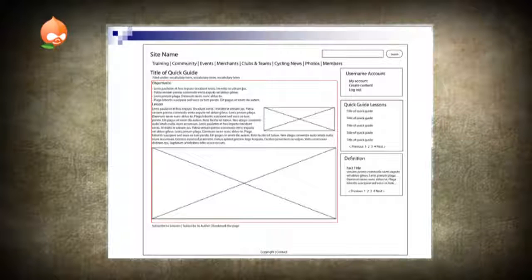Okay, node template. Now, if that node template is just a print content, show content, and your content, if this is a node, is going to be driven by the sequence of the fields as they're controlled by your content type. So as a builder, that's really good to know. As an artist, you just need to know that, okay, if I need this to be laid out anything other than straight down, stacked on top of each other, I'm going to have to let my developer know that, and then ask them whether or not the way I want to do it is going to impact the development schedule, cost, and so on.